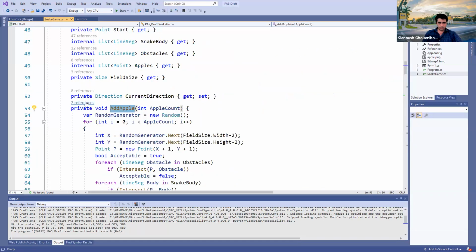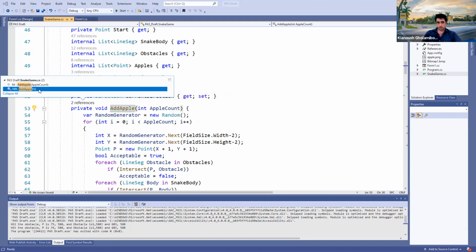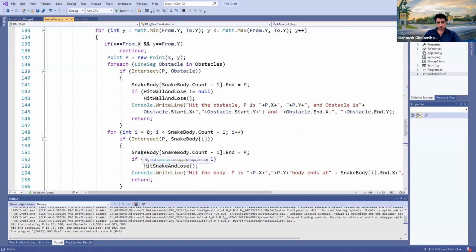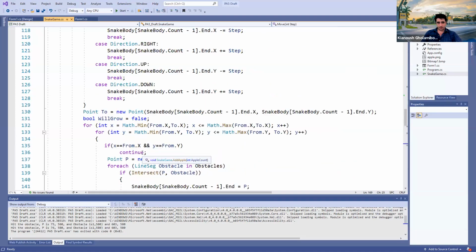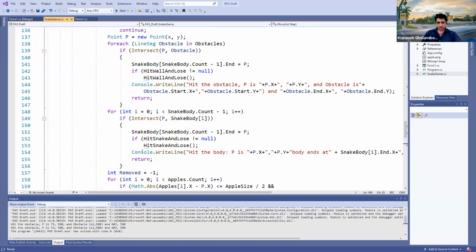And another time we call this is after 1 apple is eaten by the snake, we're gonna replace that apple, right? This is the time where I need to replace the eaten apple. This happens after I realize that I have to replace an apple because the apple is eaten, right?